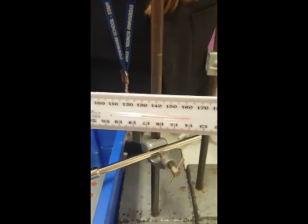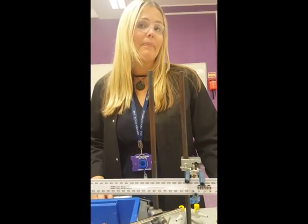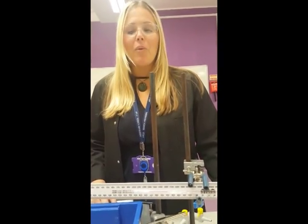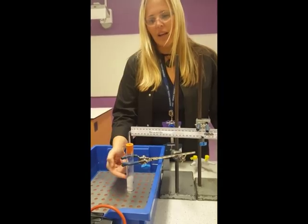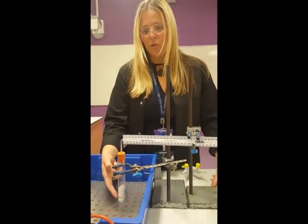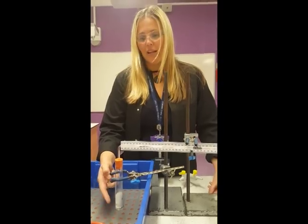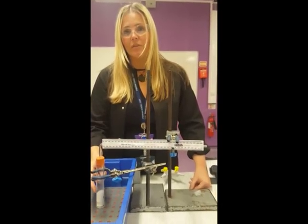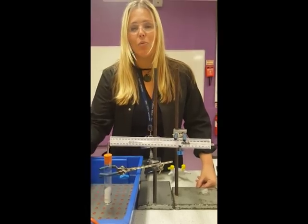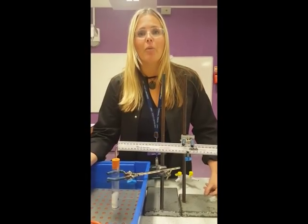After five minutes, we check where the red line has moved to — it's now at 130 millimetres. It started at 141, so the total distance our red line moved is 11 millimetres. You would then repeat this with a control — exactly the same setup but without any wood lice — to confirm the soda lime isn't removing more gas than it should. With the control, you'll see no movement of the red line. You then repeat the experiment at other temperatures, and your teachers will give you results at different temperatures to complete the workbook. Good luck!